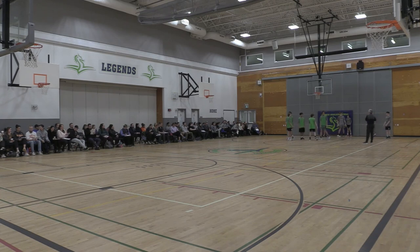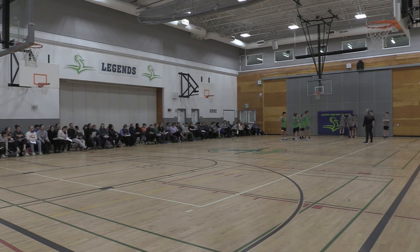Gentlemen, the goal on this is as fast as possible, all 5 of you are getting down the floor. We want a layup down there. When the ball is being shot, all 5 of you have to be in the key. If you're not in the key, you get to work on building your shooting range, your muscles. All right, we good with that? We need a shooter.